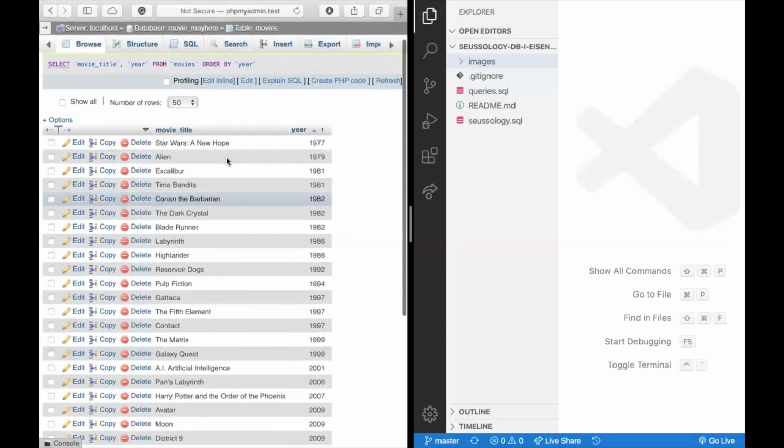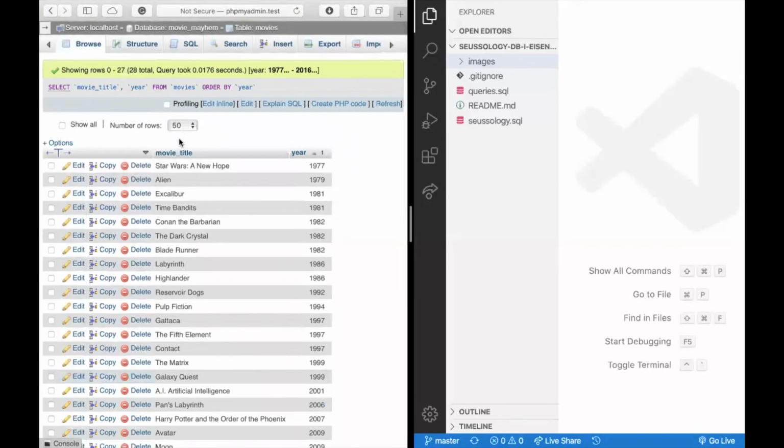Okay, so that's a rundown of how we can send queries and get data back. Now, this is not data we can really use or manipulate on our own websites, because we're just practicing writing the queries here. In a couple of weeks, when we talk about PDO, we'll be able to send these queries we're writing to SQL through PHP, and then retrieve that data back from PHP and display it on the page ourselves.